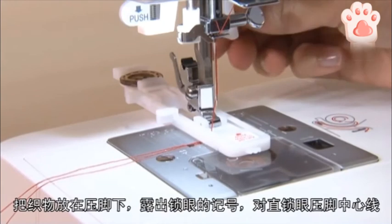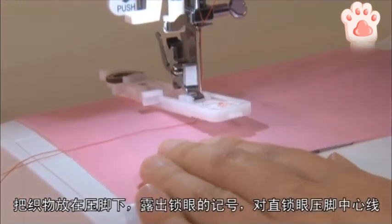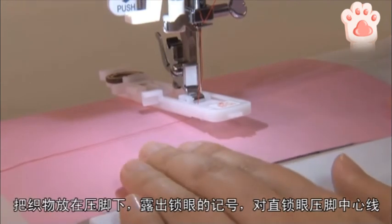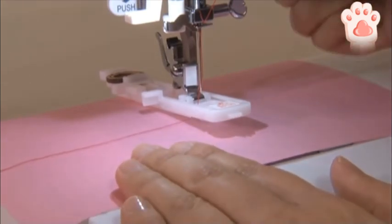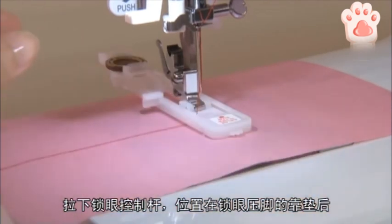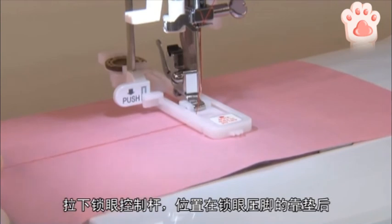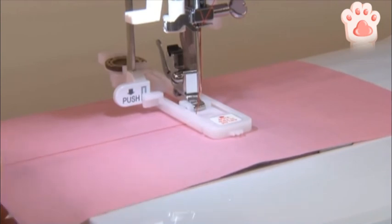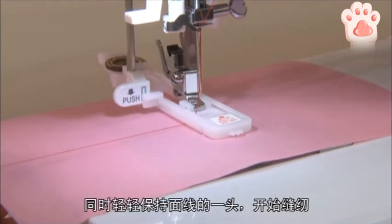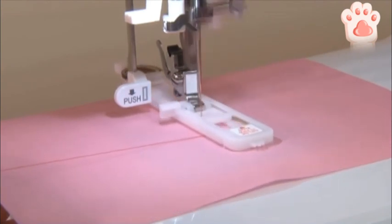Position the fabric under the presser foot with the front end of the buttonhole mark aligned with the center line on the buttonhole foot. Pull the buttonhole lever all the way down and position it behind the bracket on the buttonhole foot. While lightly holding the end of the upper thread, start sewing.